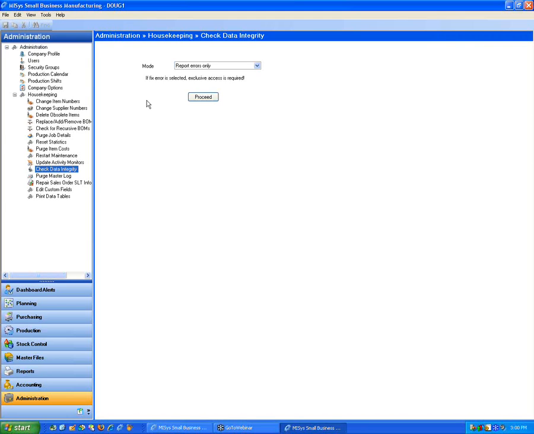Is that a fair statement, Doug? I think what you're looking for is what the output is. So when you run the data integrity, we're going to scan the data, and then we're going to throw a form up. It doesn't look exactly like a report, but it's a form, and it tells you what we found, what issues are out there. You can then print that out. A lot of that stuff for you, Tom, is going to be pretty obvious, and you'll know where to go with it. If you ever, though, have any questions about any errors or need assistance with any of that, just let support know. We can help you get past those.